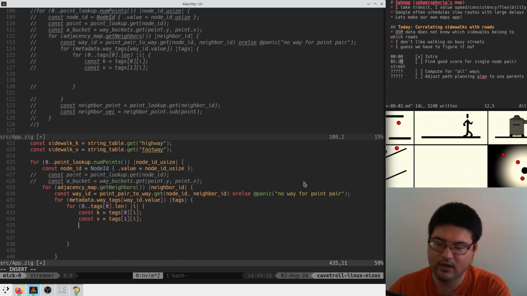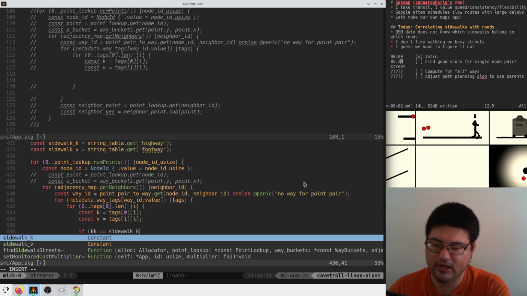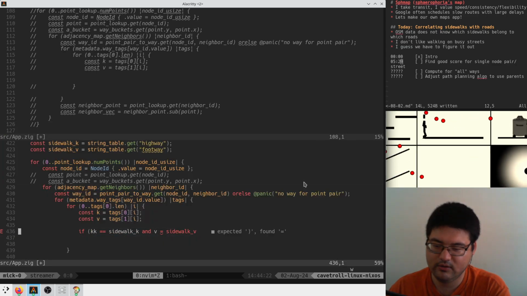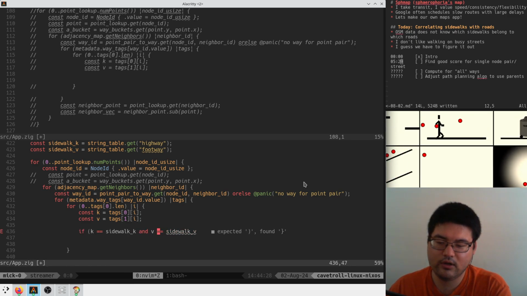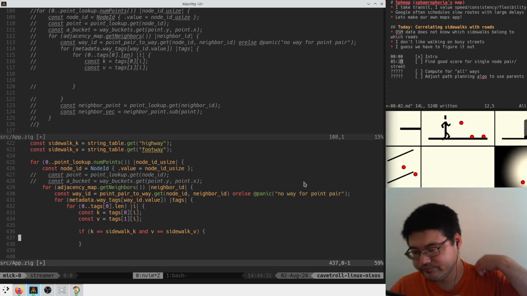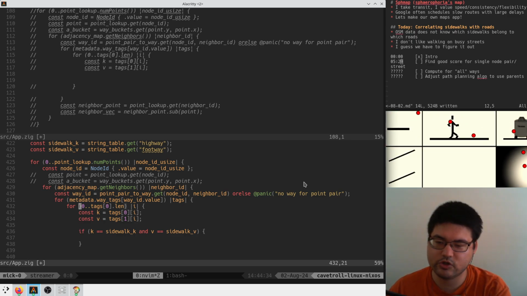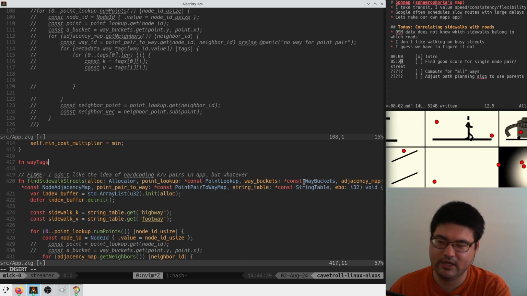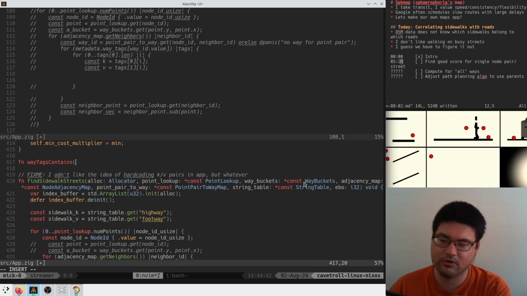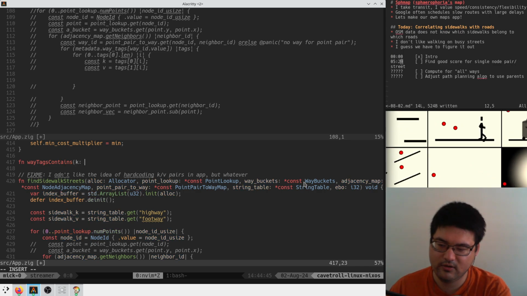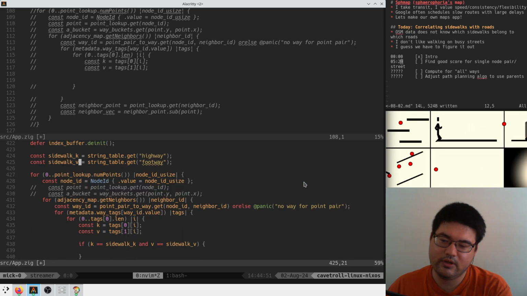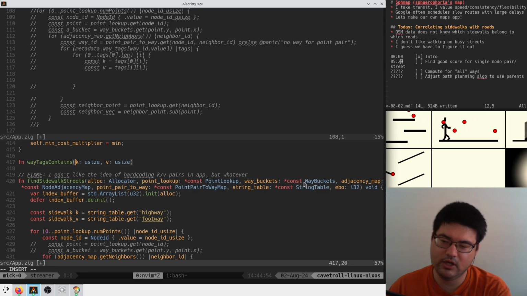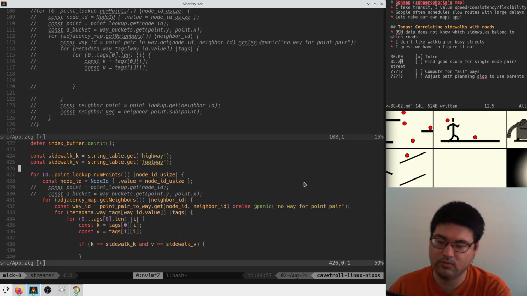And so now we can say here, if k is equal to sidewalk k and v is equal to sidewalk v, then this is a success. This is something that we want. So surely we should write something like way tags contains, and we're going to look for key usize and v usize. And we're going to look up the metadata.